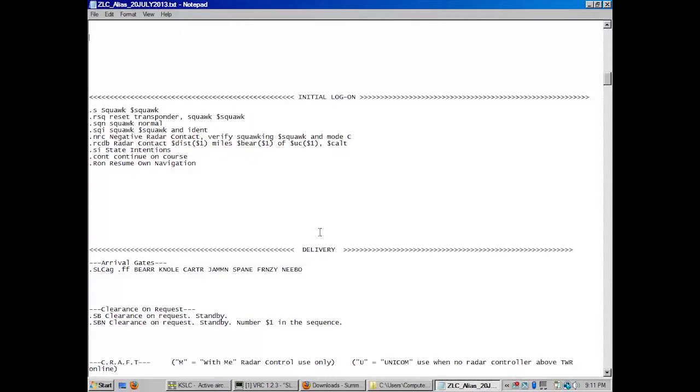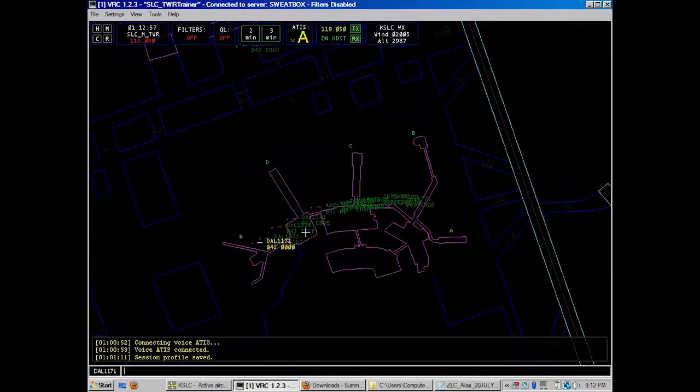This is not position specific and is just common aliases that will be used on initial logon. So let's study the very first one here. .s is the alias command. The alias command will always come first. Then you will have a space, regular wordage, and then some kind of weird looking code with a dollar symbol afterwards. I'm going to teach you about this.